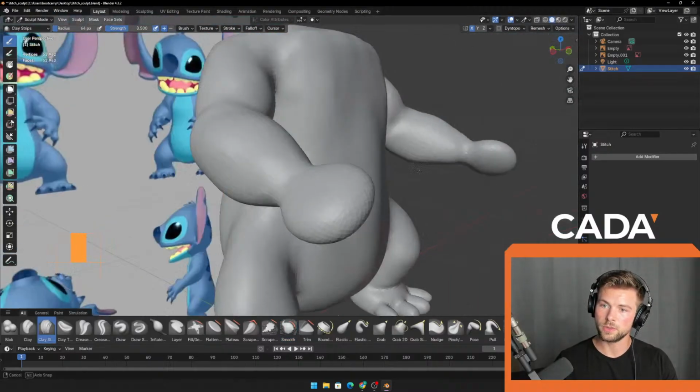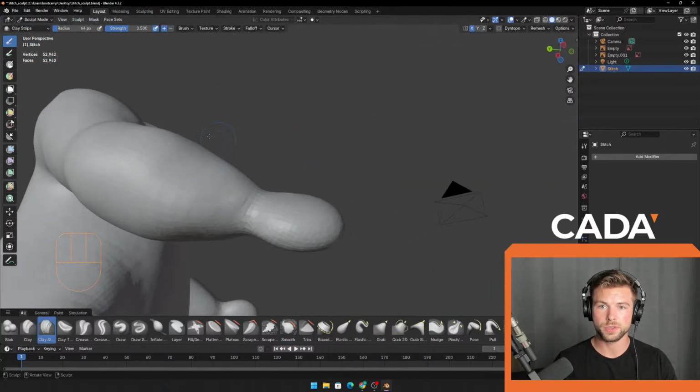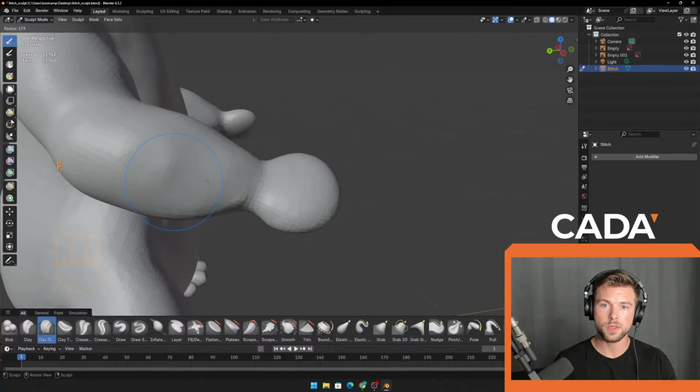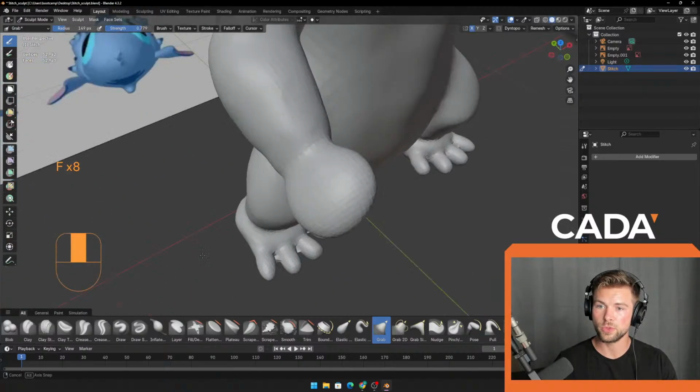Sculpting is so chill. You can just keep working on it, right? There's no rush. You can just take your time. Make it look as nice as possible. Or you can move on and see how much more you can do, right?